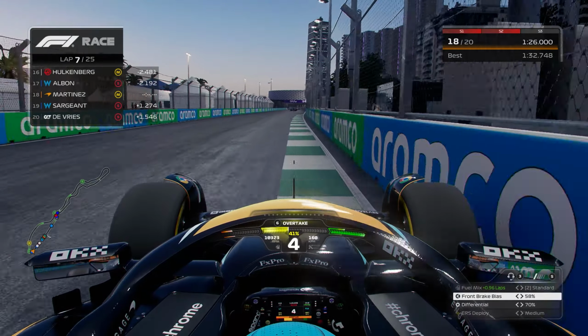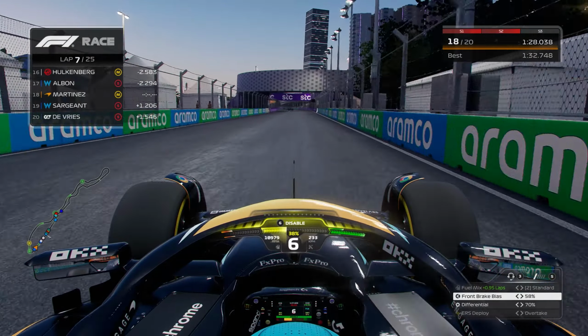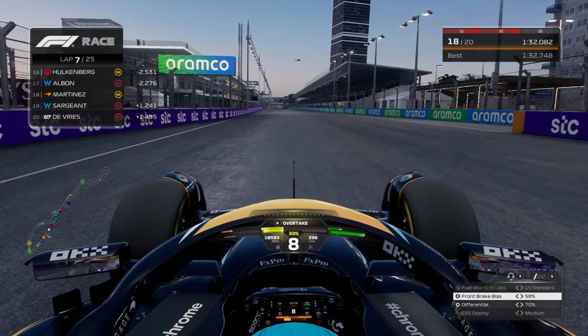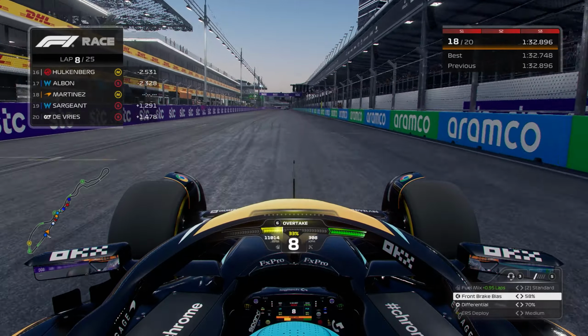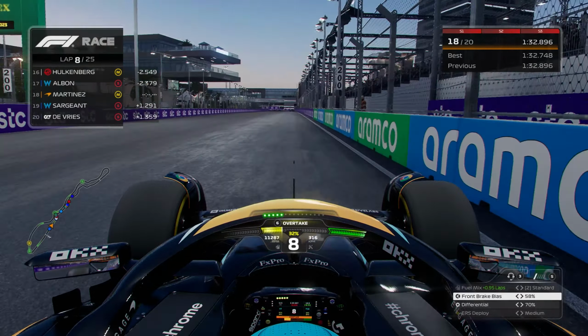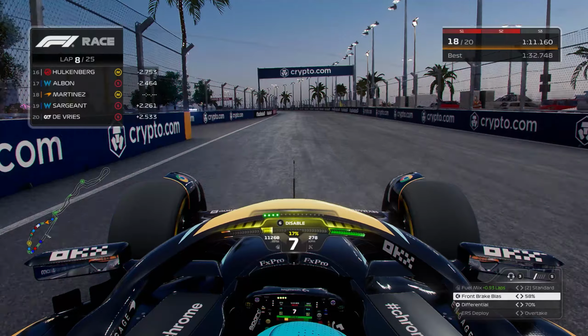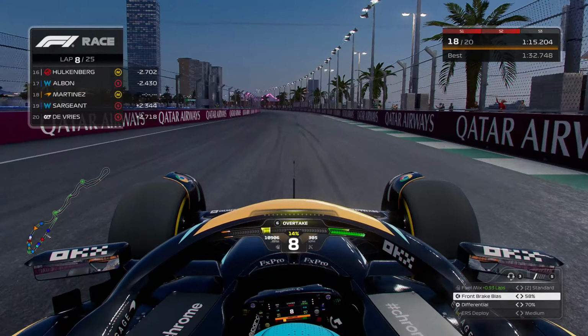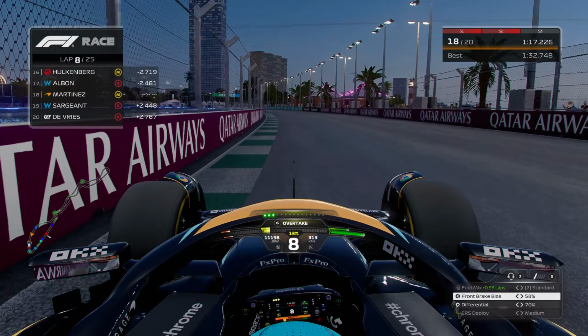Try my best. I've pulled away from Sargent and De Vries, but the gap has stayed around 2.1, 2.2 seconds. I'm using battery. The AI still haven't pit, so they're probably one-stopping it. But we're not going to catch up unless they battle. Right, we're pretty much out of battery now, so I've done what I can. Just need to hope they battle now and we can close in.